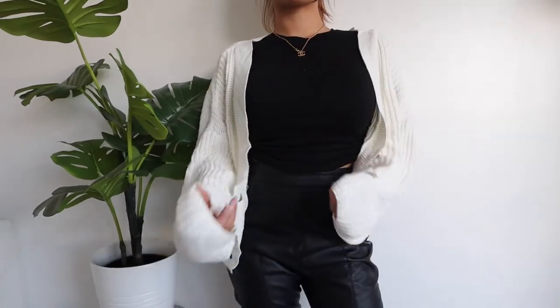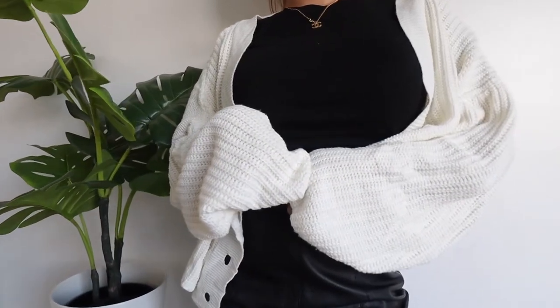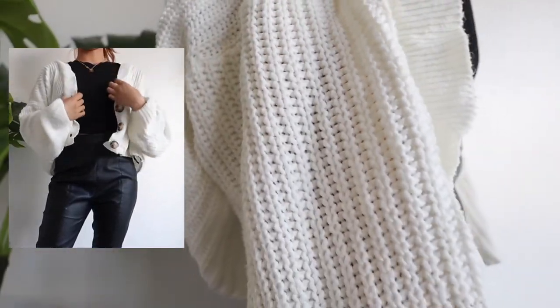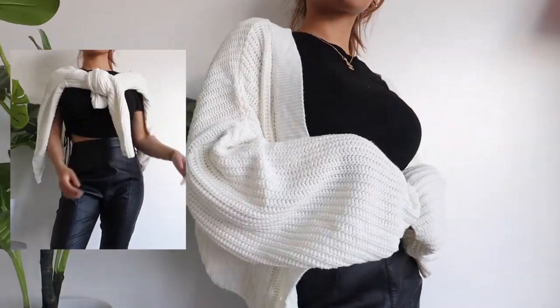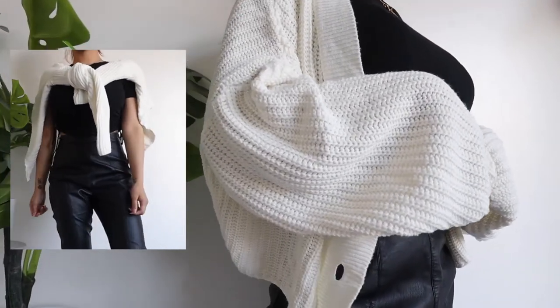My next outer essential is a knitted cardigan. I really like knitted cardigans because you can wear crop tops or a nice strappy top with them — it's almost like a transition from summer to autumn. I like a nice thick-ish knitted cardigan. This one is from Missguided and it has buttons on it. You can already see the contrast in our styles. The colour makes it essential because it goes with absolutely anything.